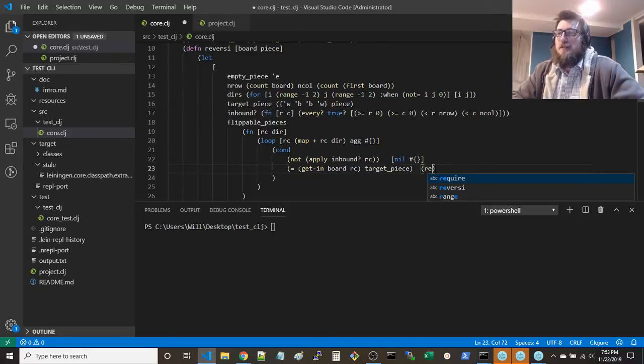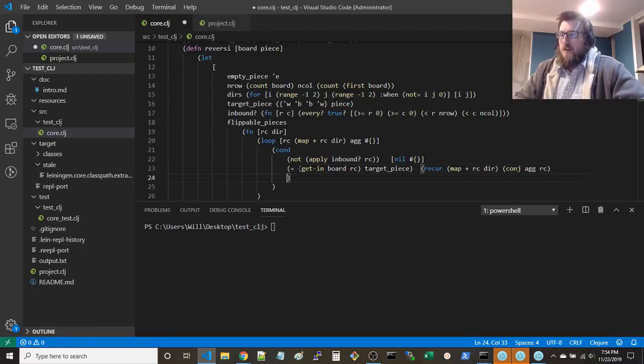If it is, then we can recur with RC mapped. Calculate this again here, and then conj the ag with the RC that we just looked at.